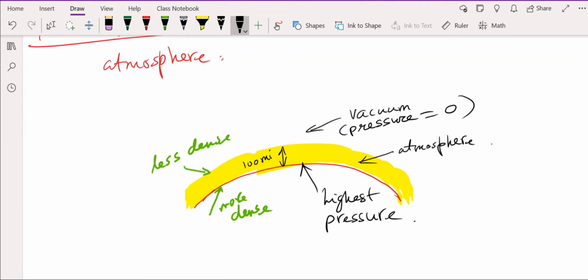Oh, the density keeps changing. At 100 miles height, you'll see atoms, one there, one there, one there. And as you go down further and further, it becomes thicker and thicker. The thickest is at the very bottom. So why is it when you leave the atmosphere, you don't just keep burning up?